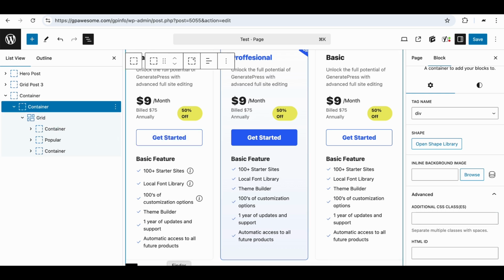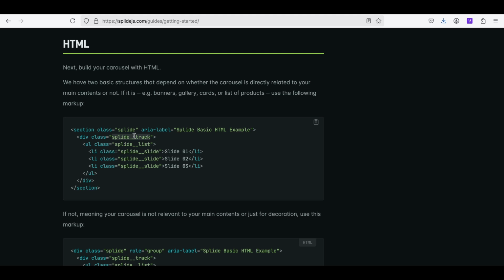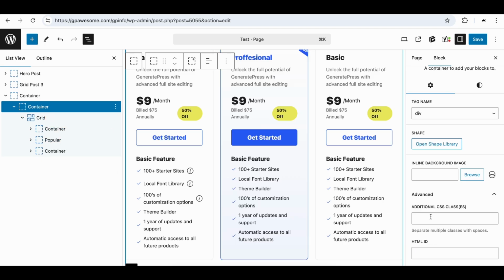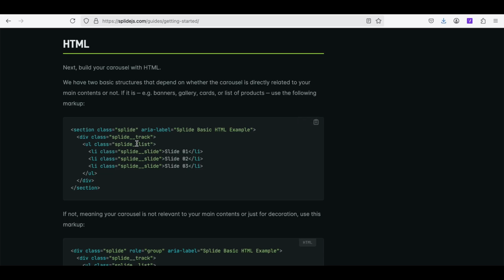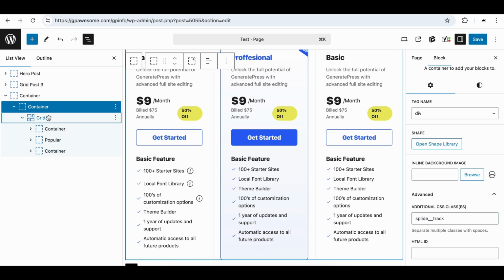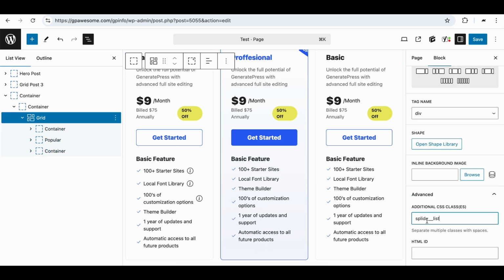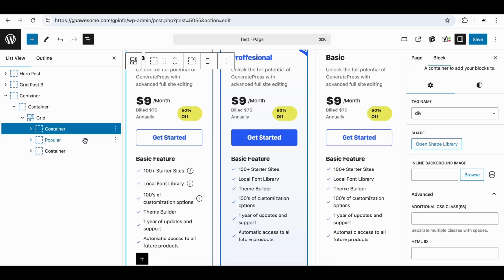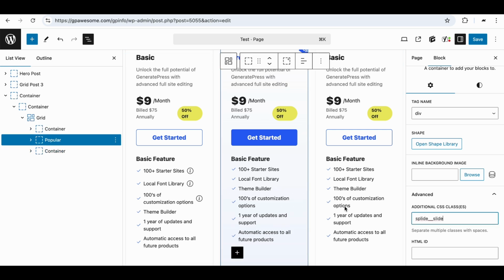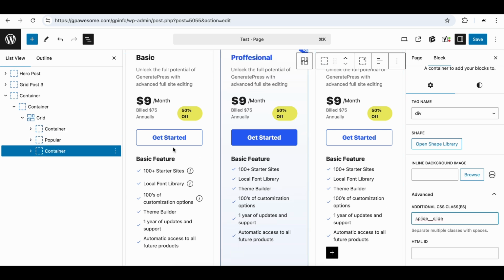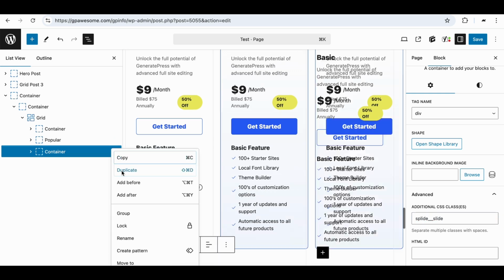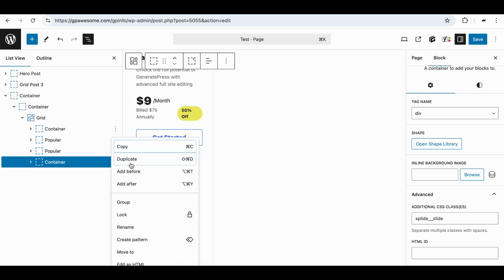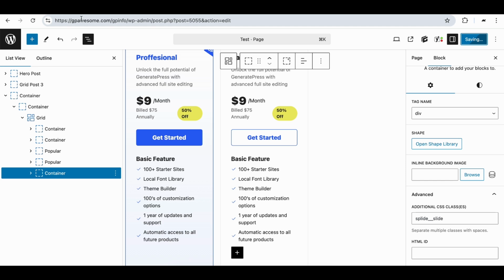Second div, splide track. Third div, splide list. The last, slide. Because this is static, you need to add them one by one here. Add, duplicate.